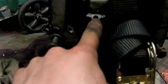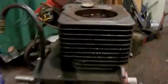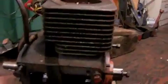What our goal was to do was to push it down this way and get it to spin up, because then this will move out, so that way we can get to this connecting rod. And yeah, even that's loose now. And then try to work this piston free. We're going to try to get both of them out. If all else fails, we'll try to at least get one for measurements, and worst comes to worst, break them out.